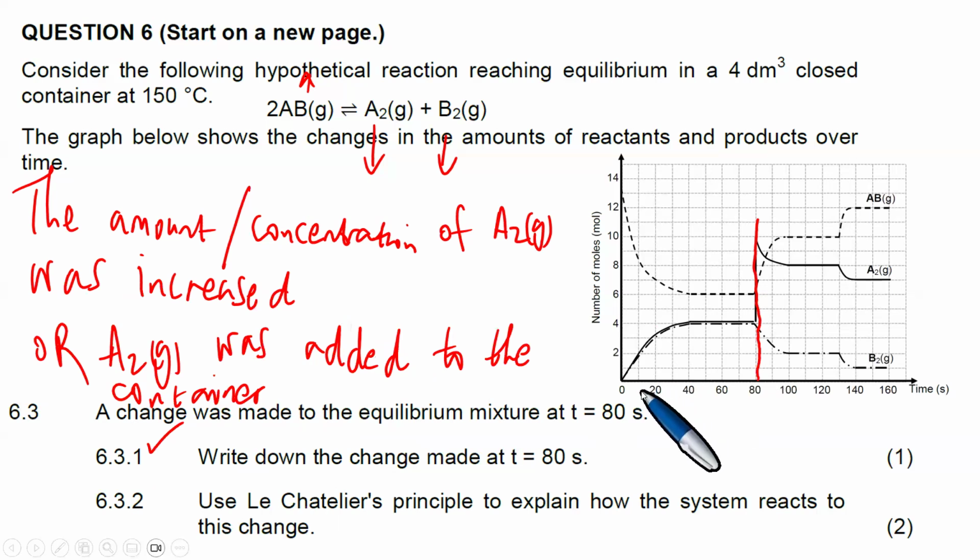now, if you look very, very carefully, write down the change at this point. What we are seeing is that suddenly the products themselves decrease in concentration and the AB increased in concentration. This is a clear sign that, according to Le Chatelier's principle, if you disturb the equilibrium, the equilibrium counters the change. So we're saying the concentration of A2 was increased. If you attempt to increase the concentration of A2, then according to Le Chatelier's principle, the system will tend to decrease it, to counter that increase.